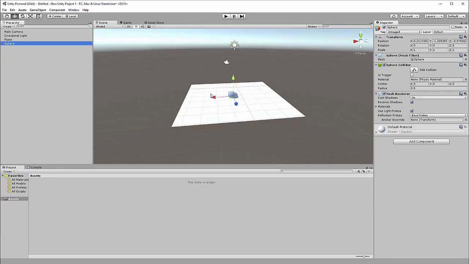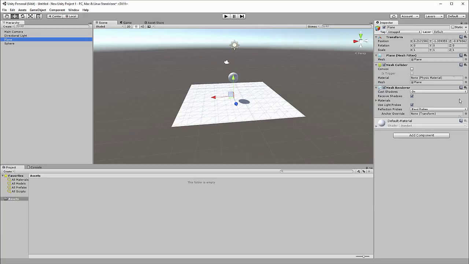You'll see that there is a gizmo right here with the Y, X, and Z axis. We can lift this up in the air. You'll see that it has a sphere collider, along with, if I click on the plane right over here, you'll see that is a mesh collider right there, which means that they will in fact collide with each other if we add some gravity or anything like that to the scene.